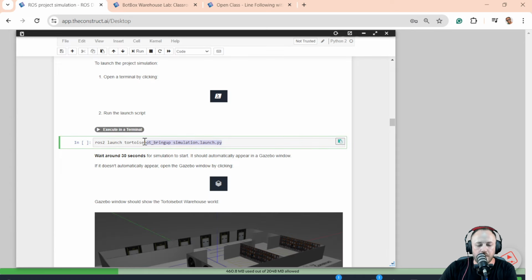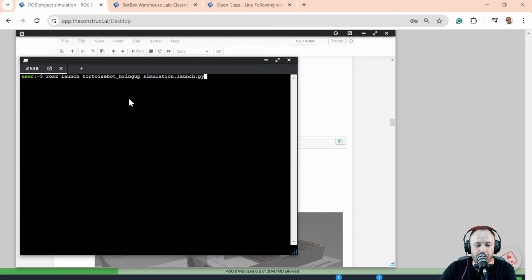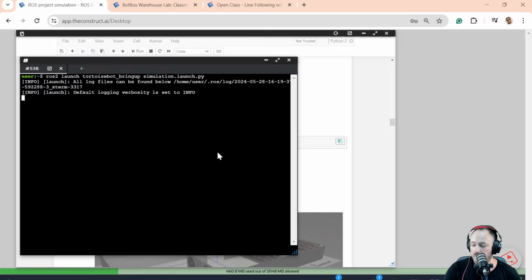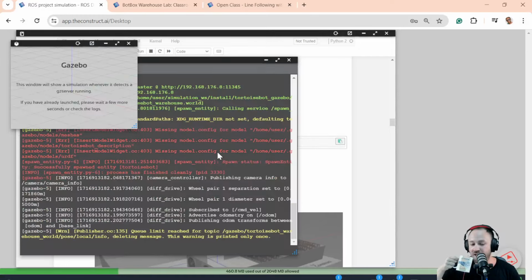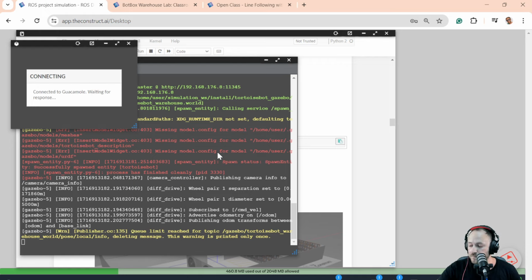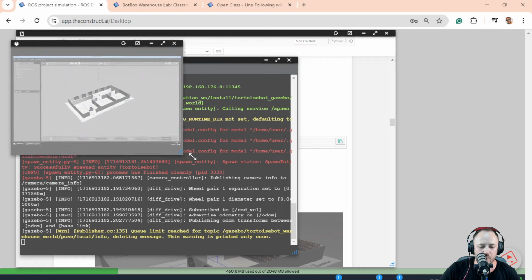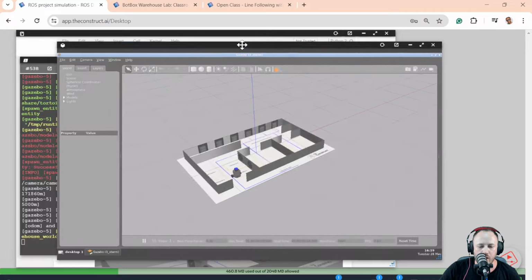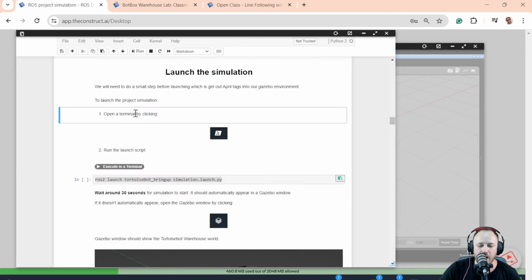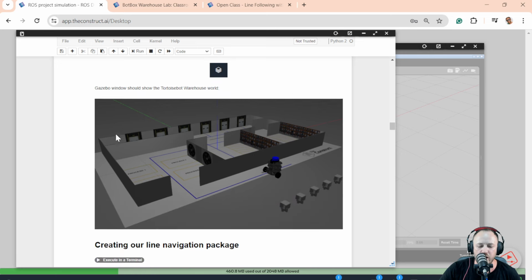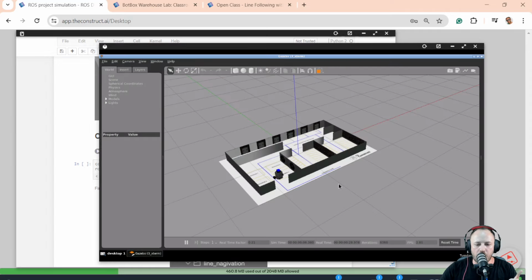And then you can directly copy and paste the command here from the notebook. Actually, that's what I'm going to be doing. So let me copy it directly from here with Control-C and paste it here into the terminal with Control-V. There we go. Then this is going to start executing and running some processes. And eventually we should see the simulation popping up. And there we go. Here we have our simulation. All right. So this is the very first step. We have introduced our mission, our goal for today's class, and we have started the BotBox simulation. Okay? So far, so good.